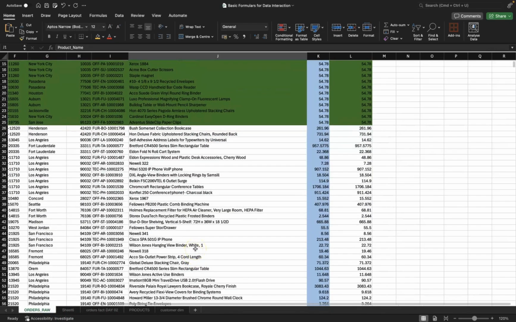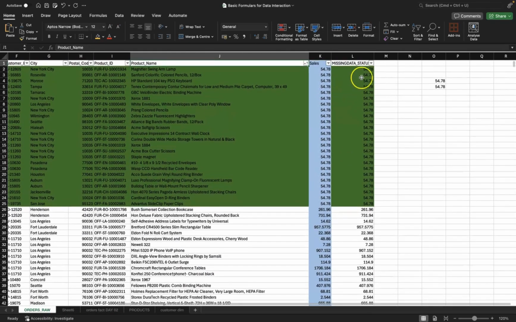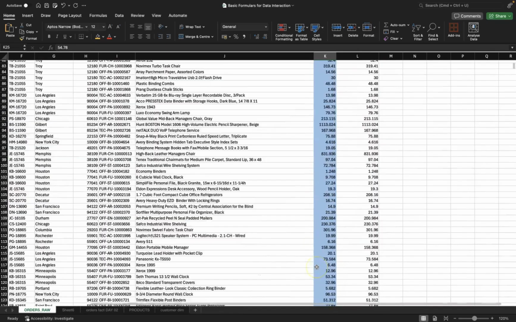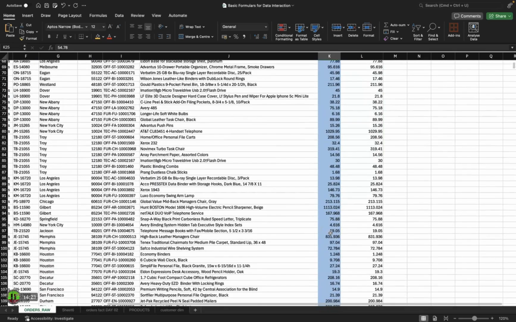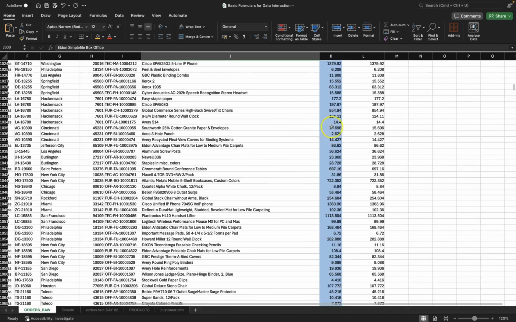So imagine we have this column to be, let's say, one of these columns here. I'm just going to do it randomly, then we will look for it, because this is the essence of these formulas.